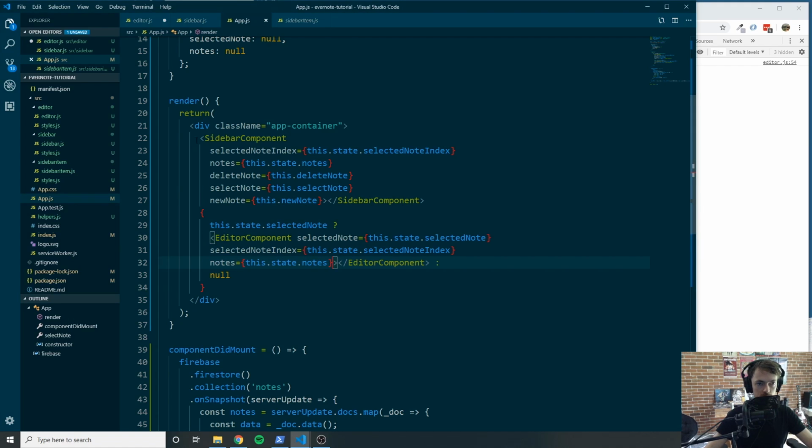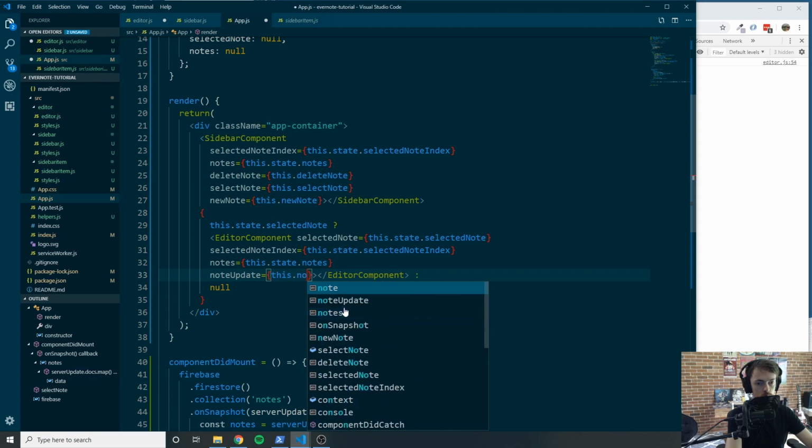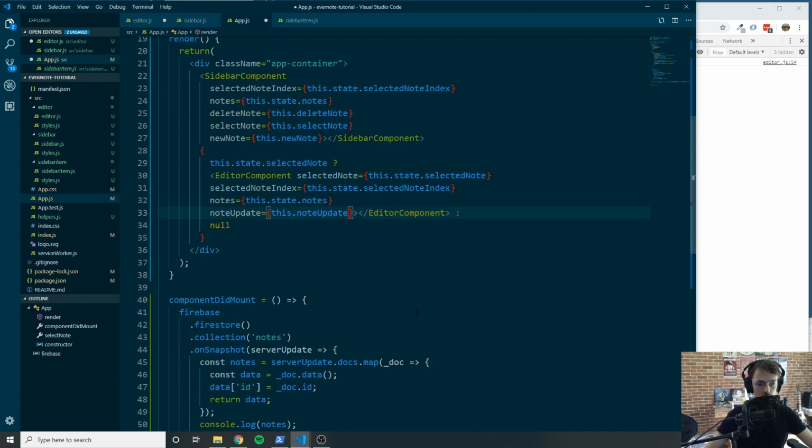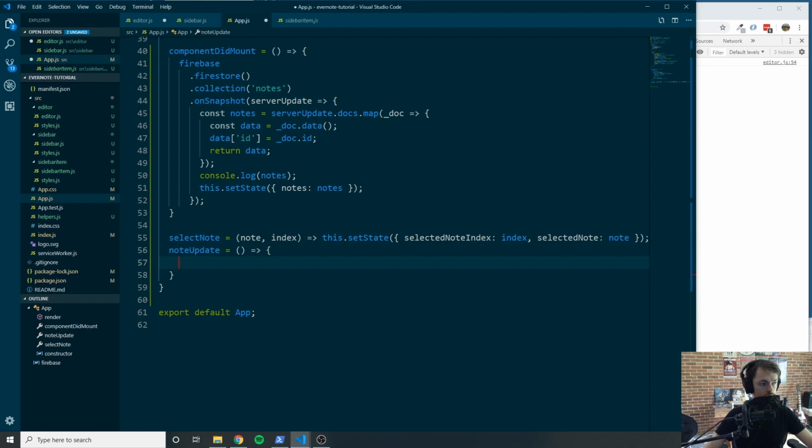So inside of the app.js file, inside of the editor component opening tag, we need to add one more prop, and we're going to call it noteUpdate, and set that equal to this.noteUpdate, which does not exist. So I'll come down here and say noteUpdate is a function that takes an ID and a note object, and I just want to log those whenever this happens for now.